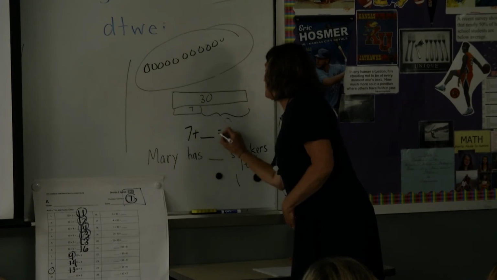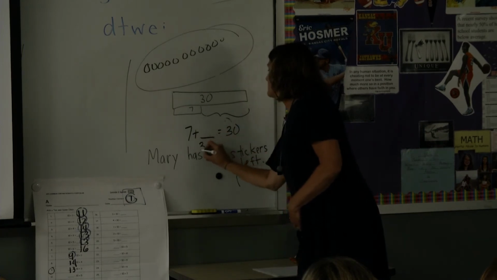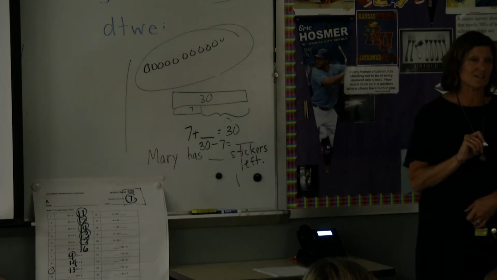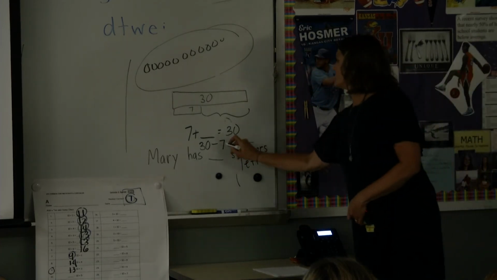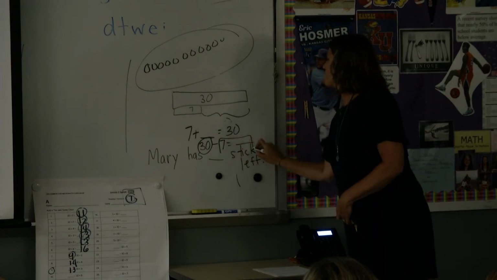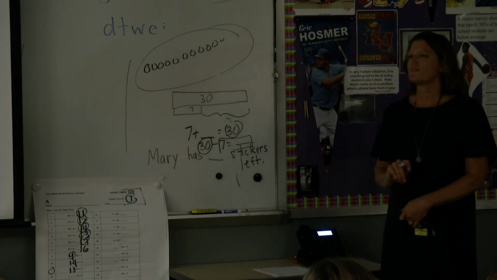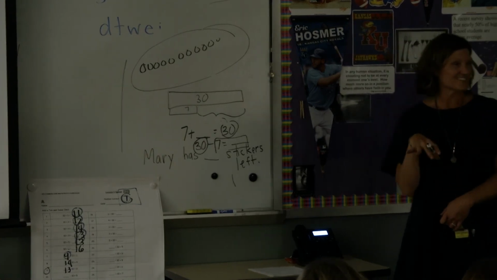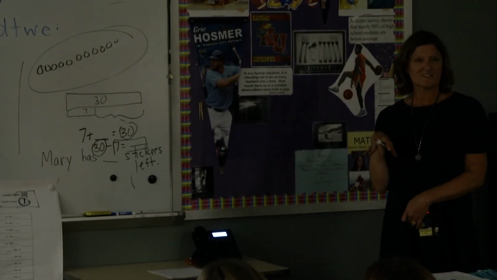And you're also probably going to get people who will do this. And then you can talk about that, how they're related. So then you're, oh, look at it. So you started with your whole, and these are our parts. So it can be an addition sentence or it can be a subtraction sentence. Look at that. Isn't that neat how numbers work? So you can talk about that.